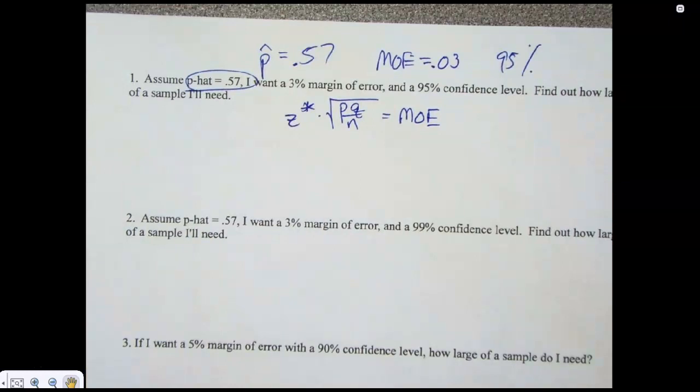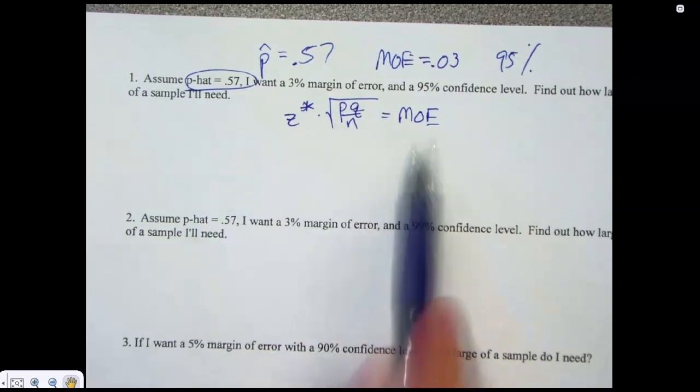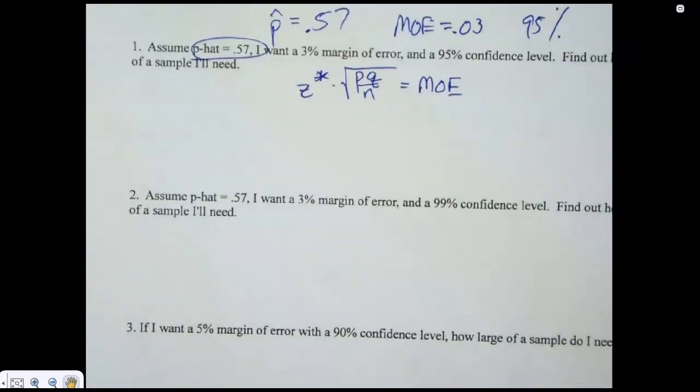Every time you go through that process, I have you point at that number after the plus or minus and say margin of error. This is part of the reason why. I'm just trying to drive home that that's the formula that gives you margin of error. We can find everything in there except for N, and like I said, we just do algebra from there. So how do I find Z star? Well, inverse norm of 1.95 divided by 2.